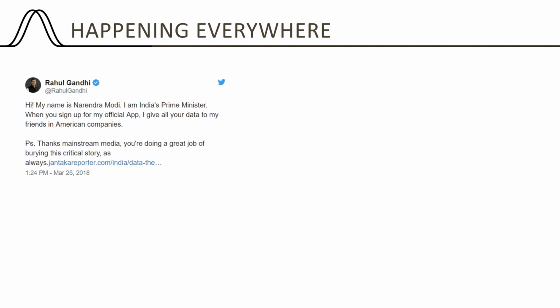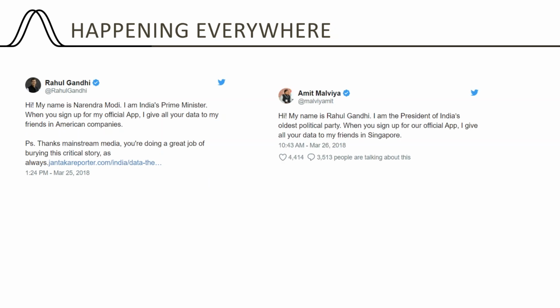So what did our dear Rahul Gandhi say? It's a recent tweet from March 25. He's blaming Narendra Modi, saying that on his official app he's giving the data to American companies. So the BJP replied: Rahul Gandhi is the president of India's oldest party, and when you sign up, the data goes to Singapore. This is on March 26. So they're fighting. Everyone knows the importance of data.